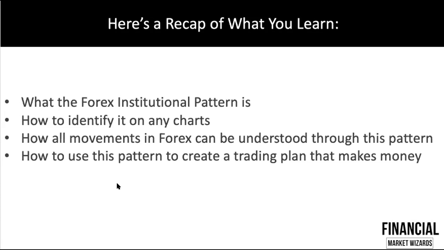Now we also talked about how to identify it on any chart. Contraction is when the bodies of the candles are very narrow. Expansion is like a breakout, and the trend is kind of like the reversal of the breakout. We also talked about how all movement in Forex can be understood through this pattern. We asked you to look at some charts, find this pattern yourself, and you'll find it in every single time frame. And lastly, we ended off with how to use this pattern through our 4 steps. If you need, scroll back in the video, watch the 4 steps again, and just apply it.